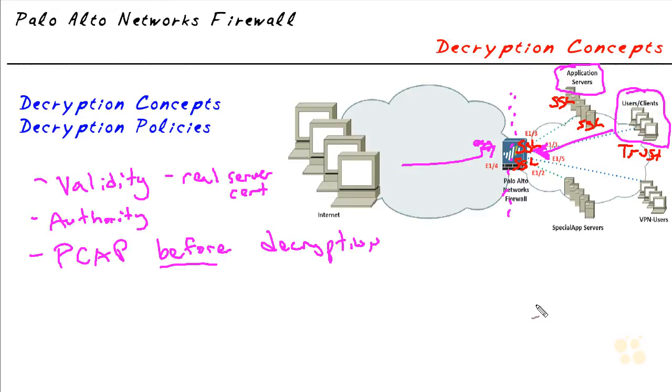A few other things. The nice part about SSH and SSL is they're based on standards. There might be deviations, especially when we get to evasive applications and things like that. If the session can't be decrypted, so basically something's broken, I suppose let me give you an idea. We have TLS 1.0, TLS 1.1, and TLS 1.2, which are all supported by the firewall. So that's a good thing. There are others, as we get to 1.3 or later, that at least right now are not going to be supported and would technically break the decryption.